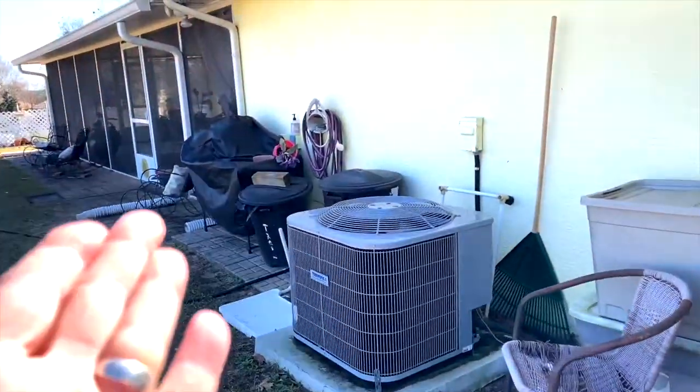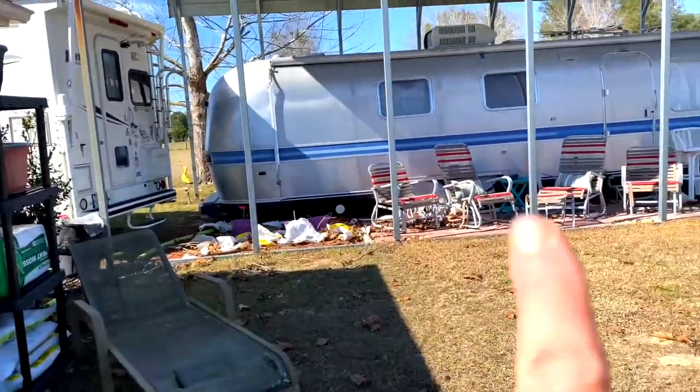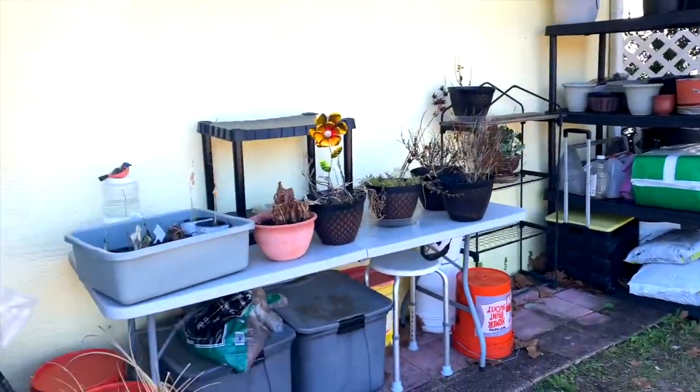And maybe what I'll do is I'll move the barbecue and make this like an outdoor kitchen instead of doing it there, because I have other plans for the Airstream, and I'm going to tell you what's going on with that in a few days. The potting area here is going to be way better, and then it will always be in my head because I'm always going to be seeing it here versus way out there where I forget about it, or it's just a mess. So I really want to clean that area up. So let's get to it. Let's get to the garage.